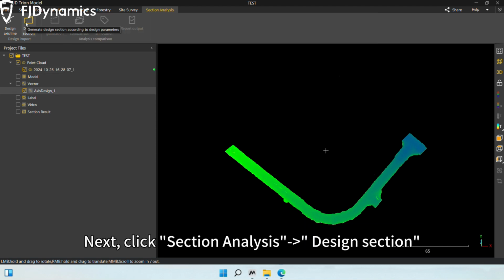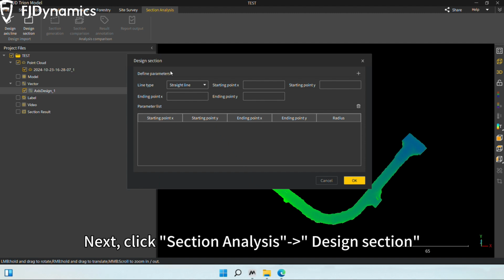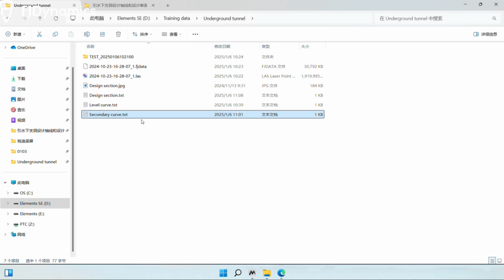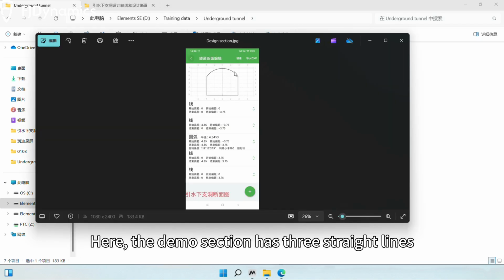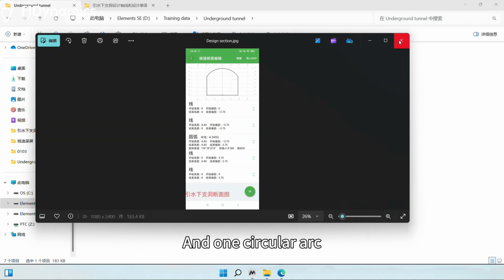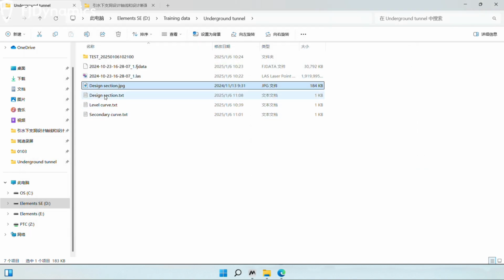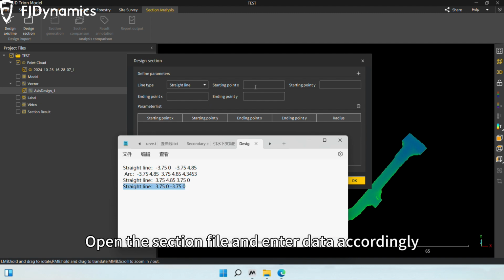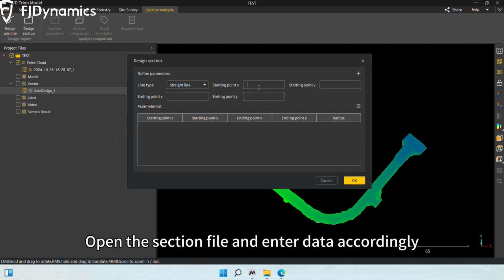Next, click Section Analysis - Design Section. On the pop-up page, choose Line or Arc for the line type to form the section. Here, the demo section has 3 straight lines and 1 circular arc. Open the section file and enter data accordingly.